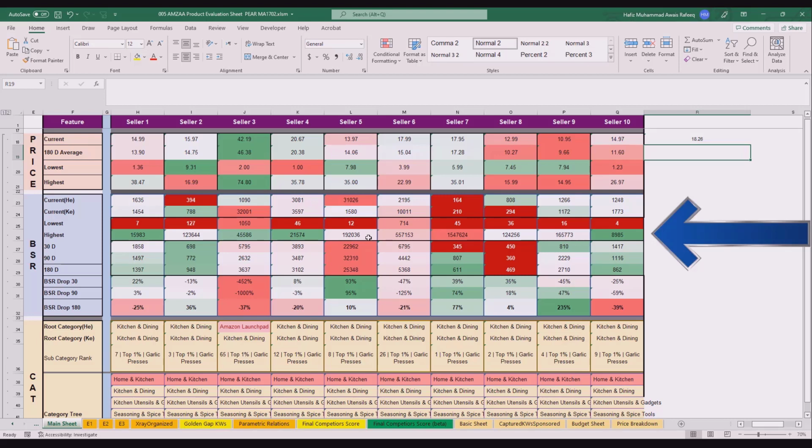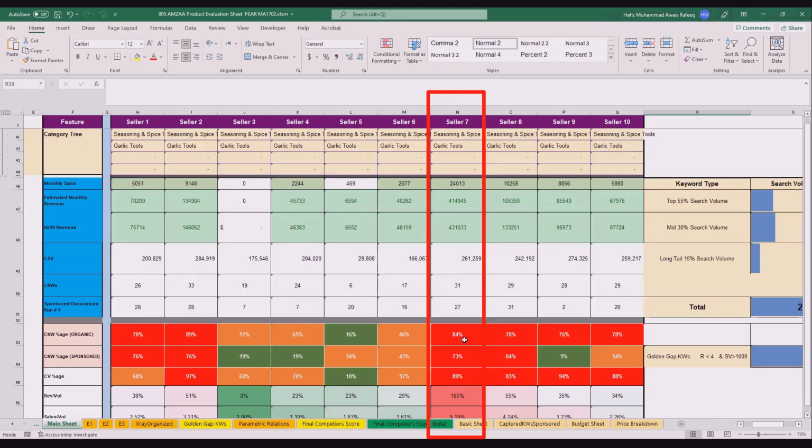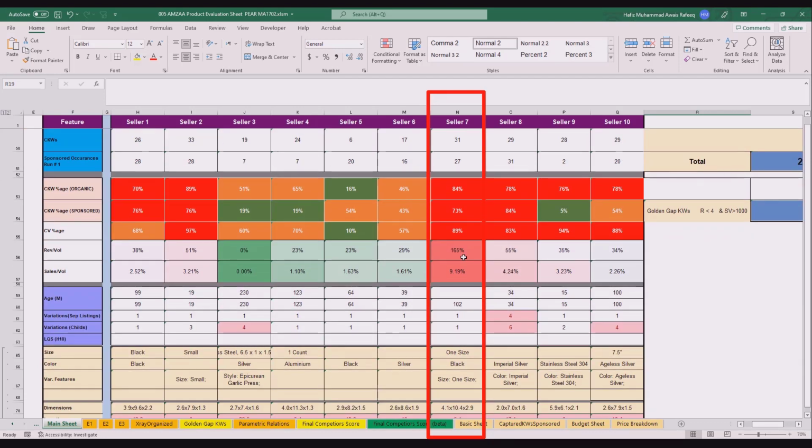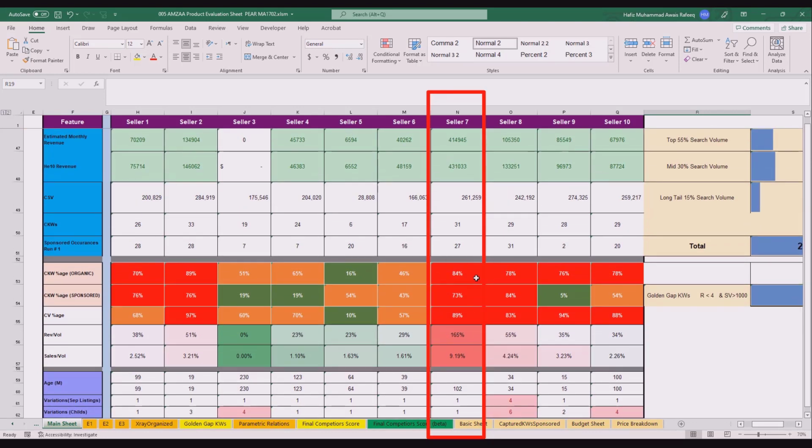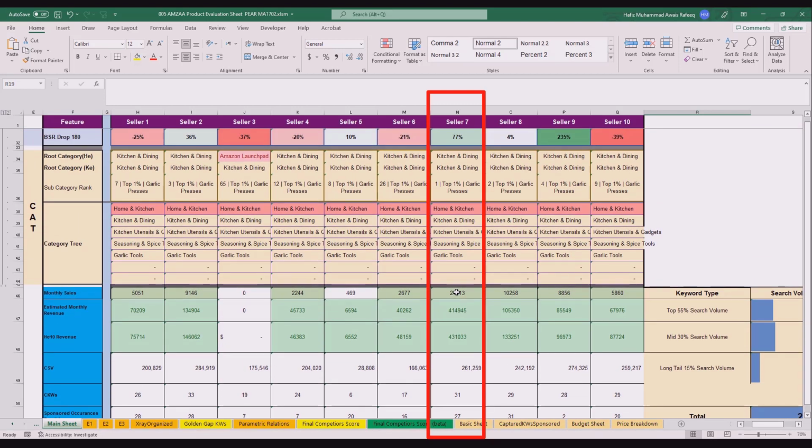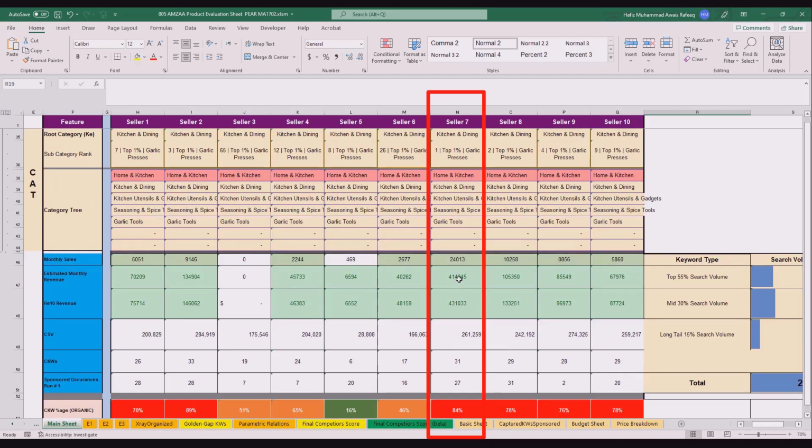A good BSR range varies from category to category, but if a seller has a BSR history of less than 500, then it is a red flag. Avoid this product. Usually in such cases, that product is revenue dominant. Like here in the current example of garlic press, seller 7 has such a BSR history. You can see its captured keywords, captured search volume and PPC competitiveness. He is on top of everything in revenue over volume. He is prominent in captured keywords, captured sponsored keywords, in search volume, and in revenue. So it is very important to consider this.